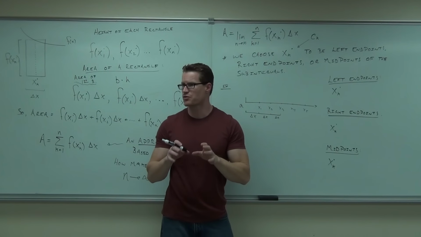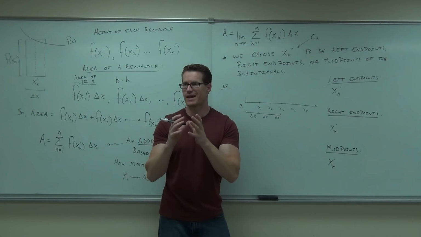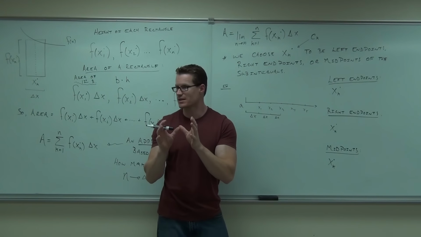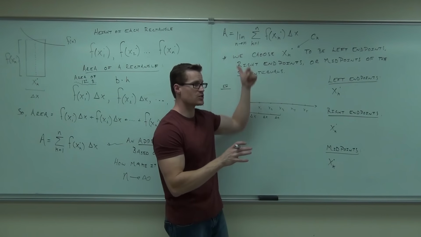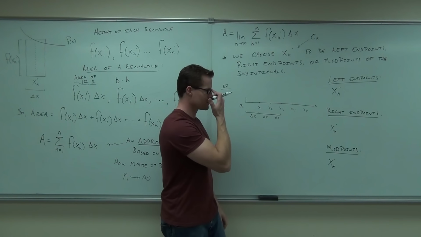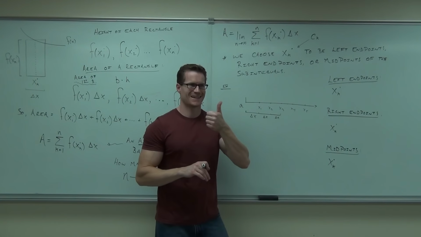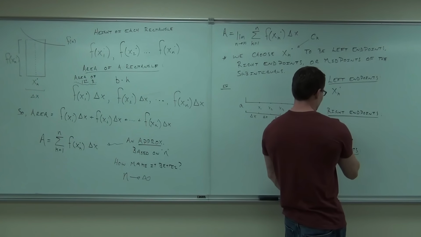Trying to get some expression for xk dot, plug into our function. After we plug in our function, we'll have something in terms of x's and things like that, and k's. And that's what we want, because we need x's and k's to deal with our summation. And we need that to deal with the limit. So that's the whole idea here. So far, so good? Yeah. Okay. Very good.